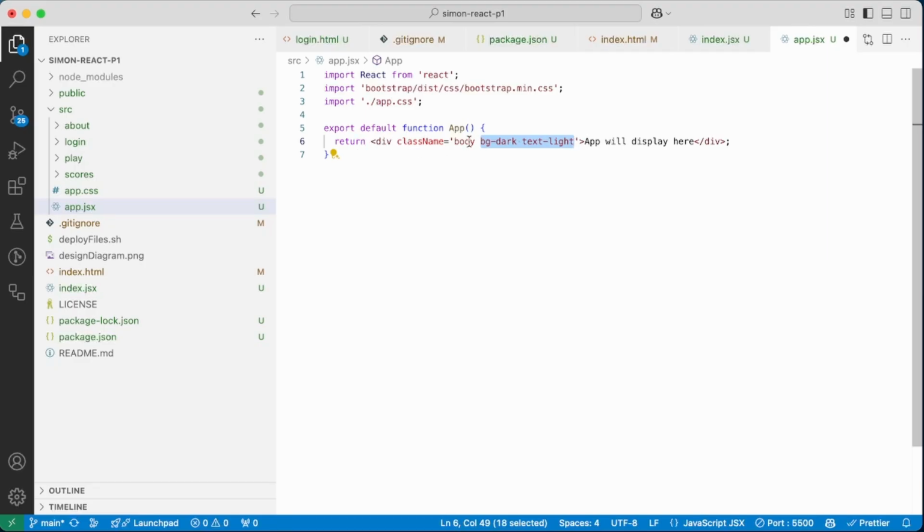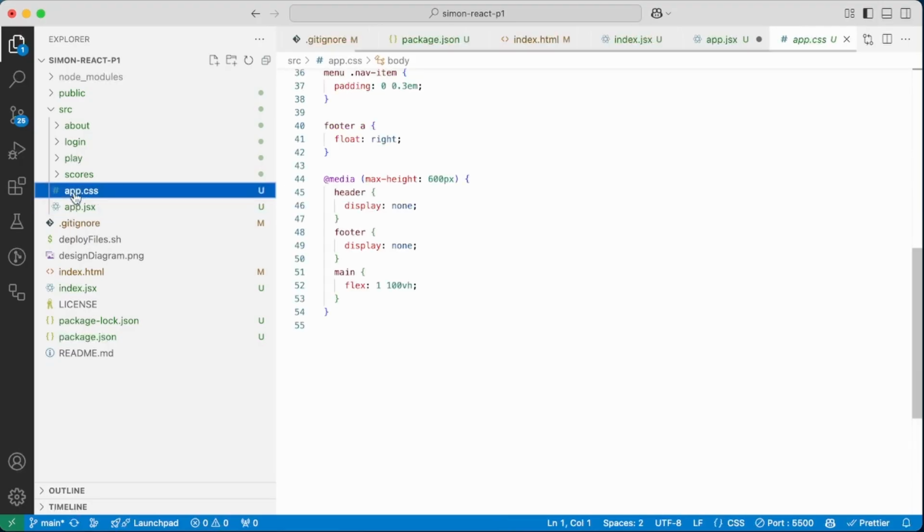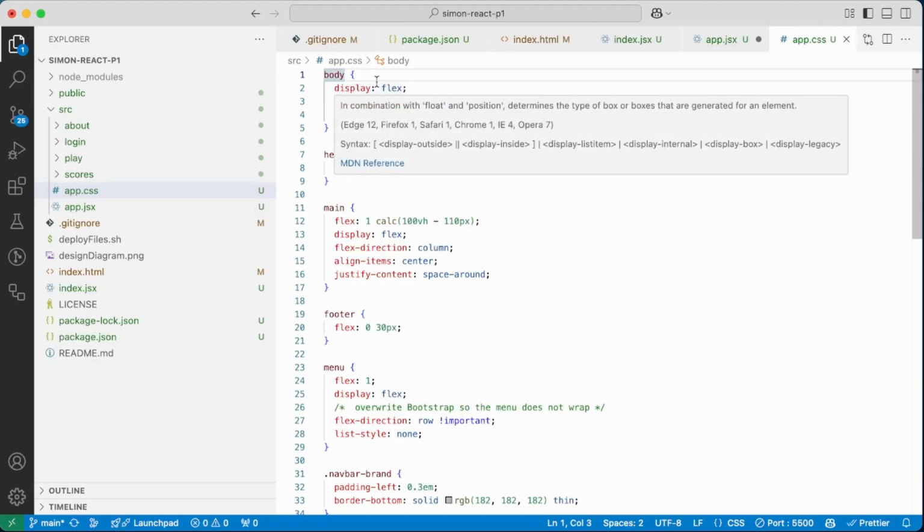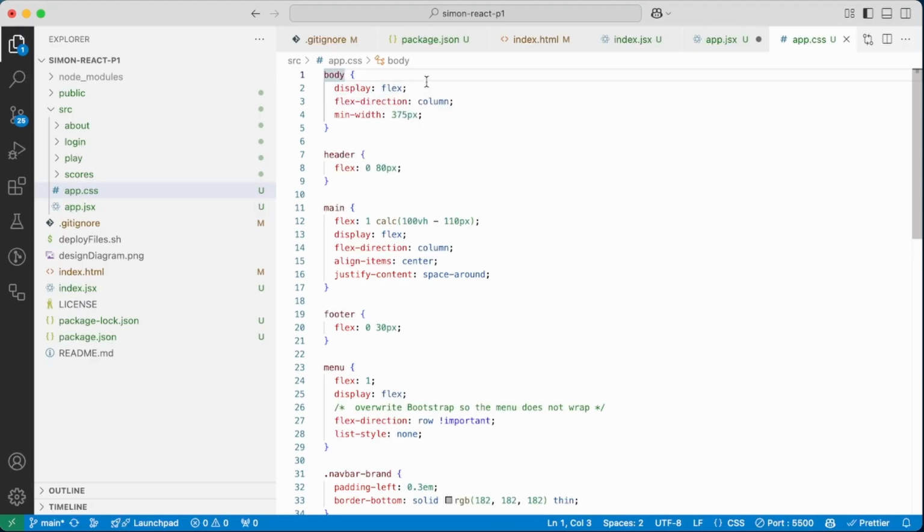Now, one thing you'll notice that I've done that's interesting is I've actually got a class name named body. So if I go over to my app CSS, before I was actually selecting on the body element. And I don't want to do that anymore because of how React is actually set up. I don't necessarily, in my app component, have my body element as the top thing of that.